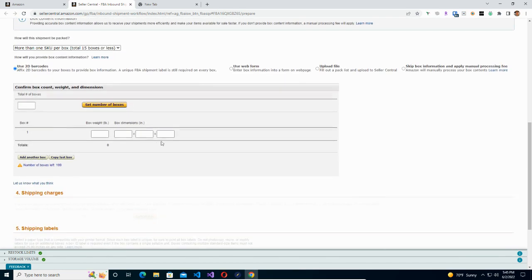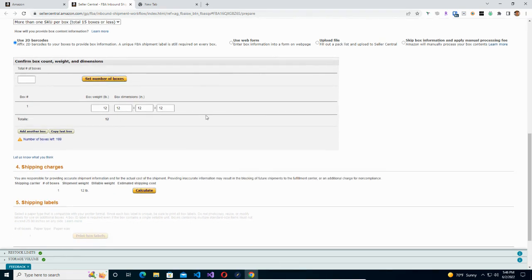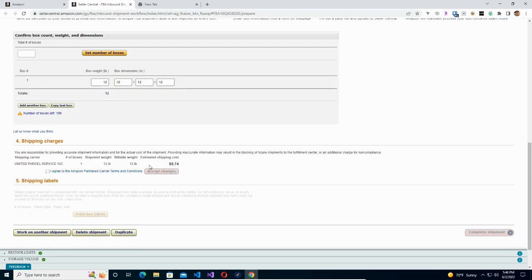So we're just going to scroll down. We're going to put our number of boxes and our weights and dimensions of each box in there. Obviously, if we're using box contents, that is a separate video that you can look at for how to do that. But for right now, we're going to keep it simple. So we're going to say that we have one box, and it's going to be 12 by 12. And we'll get a weight here. And we've got a weight of 12 pounds. So I'm going to go ahead and do that. And once we've got our weight and our dimensions of our boxes in, all we have to do is hit calculate.